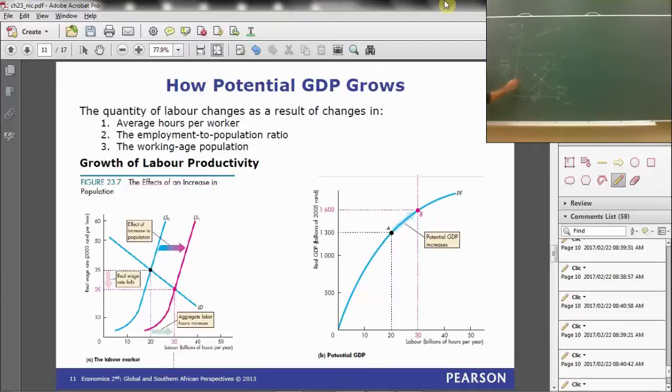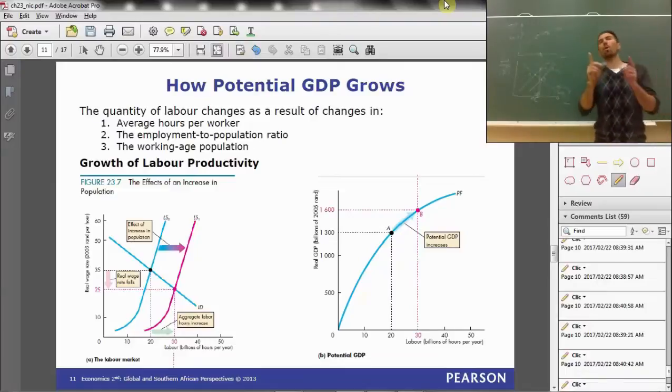So if this was our initial equilibrium point here, call it point A, and point A corresponds to point A up here. When we shifted labor supply, we got to point B, which corresponds to point B over here. What happens when we shift labor demand? So labor demand goes from LD0 to LD1. Are you happy that we employ more people in equilibrium? Right? So if we were to take this level of employment and just run it up here, more people would be employed at point C compared to point A, right?